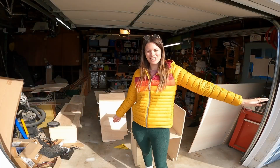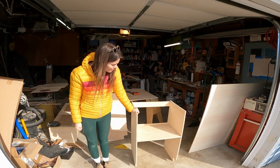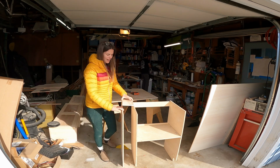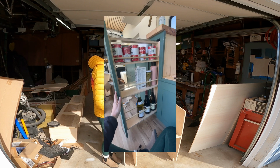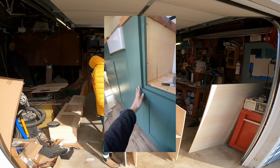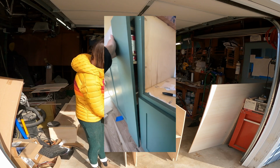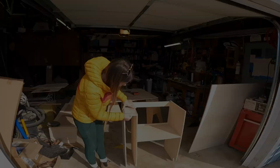So our plans have changed again, which is the story of this van. We have our oven cabinet here, and what we're going to be doing is making a really skinny pantry cabinet. So this is about 5 inches wide. We have a really long vertical pantry drawer that's going to go right here, right between our oven and our sink cabinet, and our sink cabinet will be the next one over that we will start attaching onto the whole thing after that.